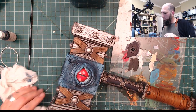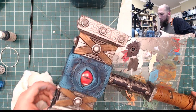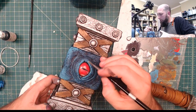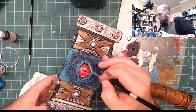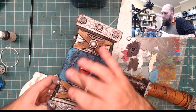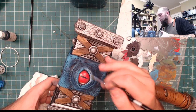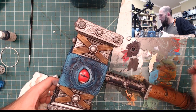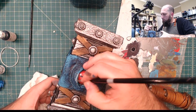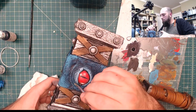I'm going to flip this guy over and do the same thing on the other side and add this color in. Now, one of the things of not having sprayed any of this down yet, if I keep flipping the sides and I leave it to rest on the eye, it's going to start pulling the color off. That's why it's so important to finish these sculptures with some sort of coating, like a clear coat or some sort of polyacrylic on top.